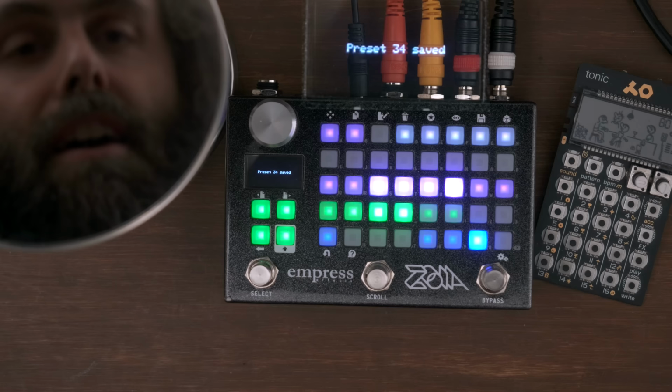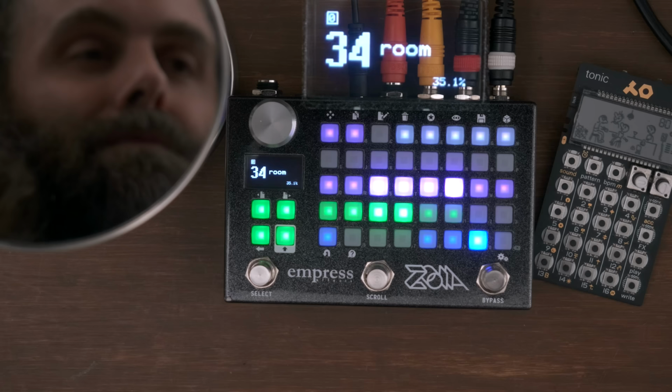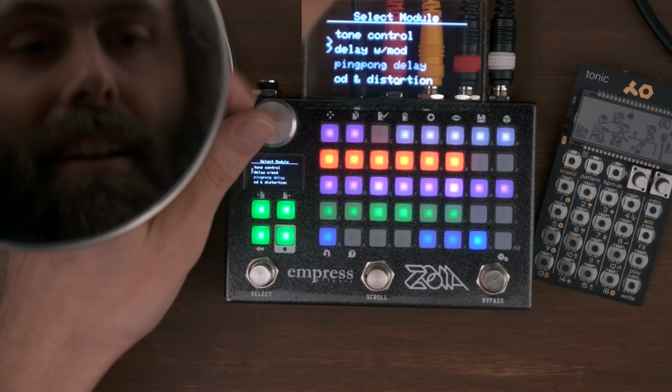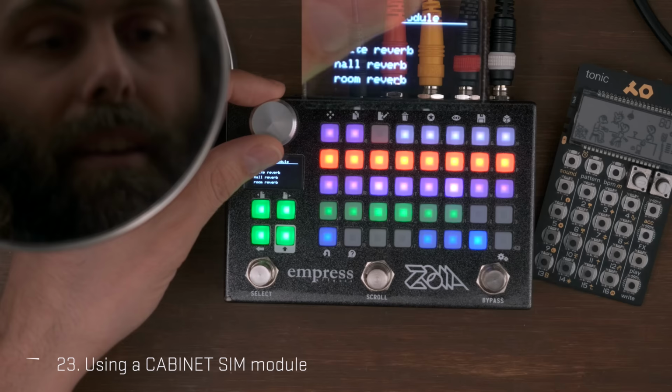Saved. Another thing I want to do now is try out the dry signal. I don't want it dry. I'm going to see if I can make it processed in some way or another. Okay, let's try something out. I'm going to press a free space here and go to effect modules and see what's there. Tone control is basically EQ, delay, ping pong delay, fuzz, OD, overdrive. Maybe overdrive is cool.